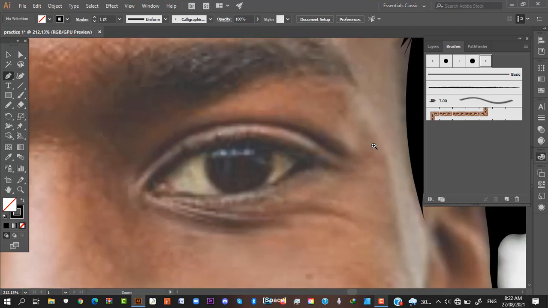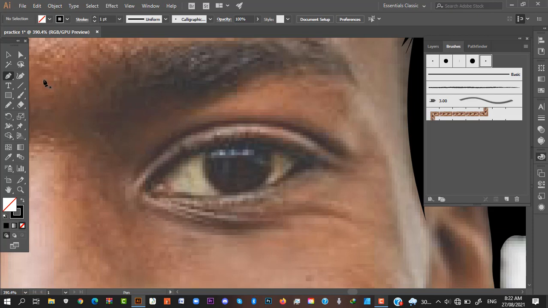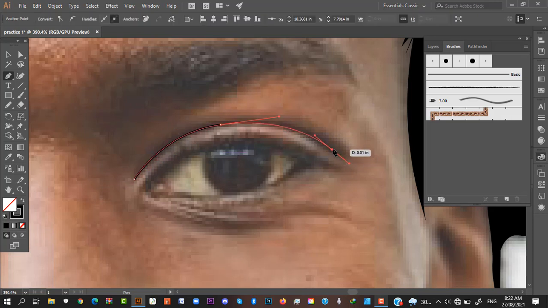Now for those using the pen tool and you can't use the brush tool to do this, let me show you how to do it. Now with your pen tool, just create a shape like this. So you can see I want this to stop now. Like I don't want this to continue. This is the shape I need now. So just hold Control and click.